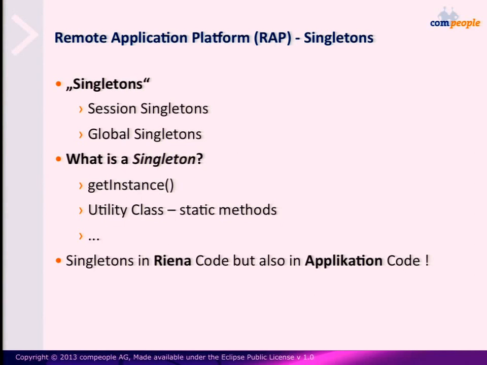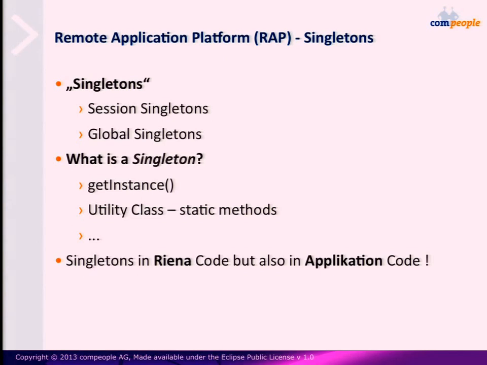And the other thing is singletons. In your application, you would have singletons, and normally you just say, okay, this is this class, and I have just one instance of it. Now, if you come to this JVM that has multiple users, you have to distinguish between what we call global singletons and session singletons. There are singletons which are really singletons, like OSGi services are singletons. There's nothing we can do to make OSGi services per user. Yeah, that's the way Equinox works, or OSGi from the spec works.